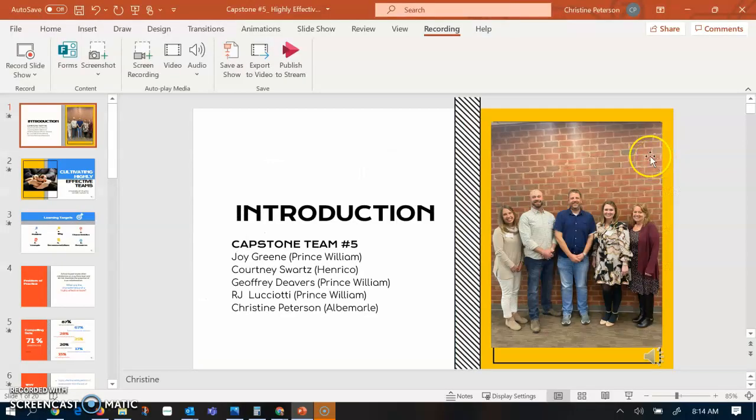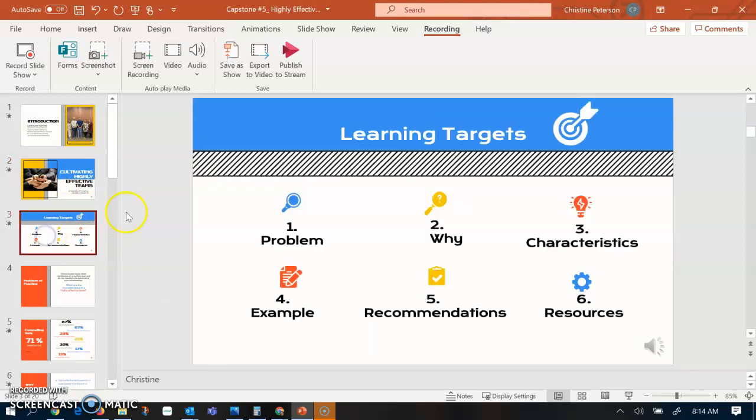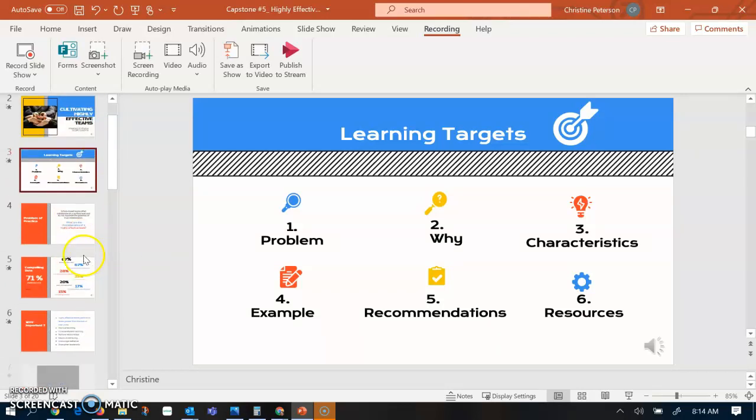You should be able to hear the sound there. I stopped it. Okay. So I have added audio to the first 3 slides and you can see it in the corner there. And what I'd like is for everybody else to go in and grab their slide and add audio to it. So I'm going to show you how to do it, in case you're not familiar with how to add audio.